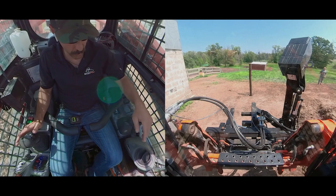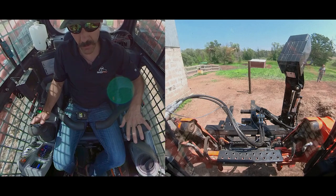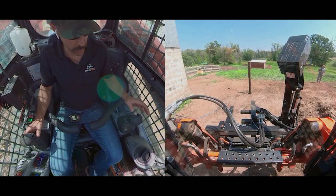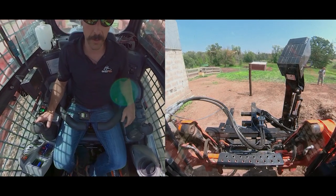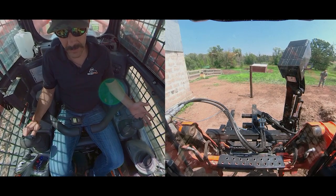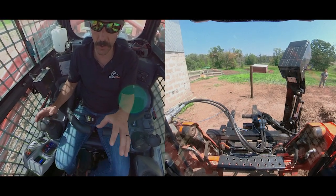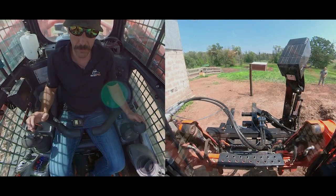You can put this controller wherever you want — I prefer it close and zip tie it. This is the universal controller; it's the easiest option. You can buy a machine-specific control if you want to use the existing buttons in your cab, but this universal system comes standard with the pounder. The key thing to remember is it's two-fold: we're putting down pressure on the post with the weight of the machine and the loader once it's gripped tightly, and then we run the hammer.